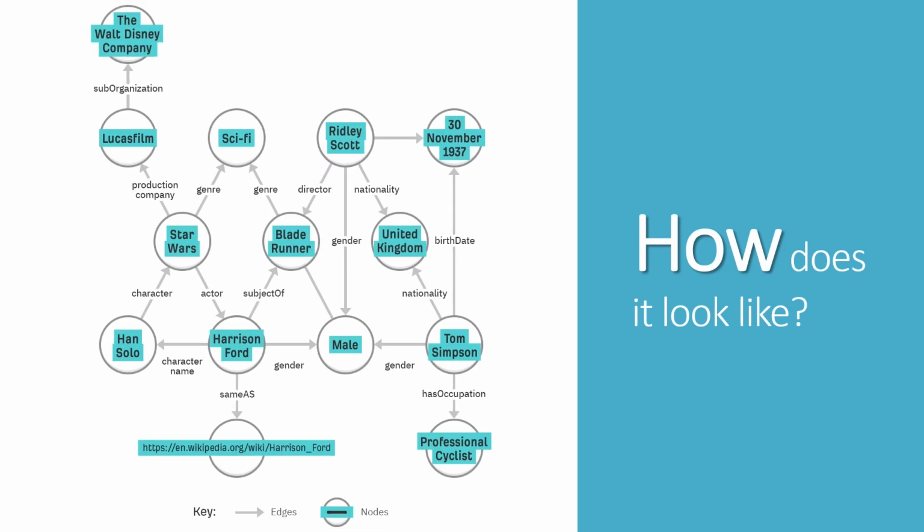This is how a part of the Google Knowledge Graph may look. As you can notice, each entity or topic is shown as a node and is linked to other related entities. If we focus on the Star Wars node here, we can see its character was played by the actor Harrison Ford, who also appeared in another movie called Blade Runner. Take note of this particular section of the graph. We will demonstrate to you later how Google actually takes this data into account when displaying search results.